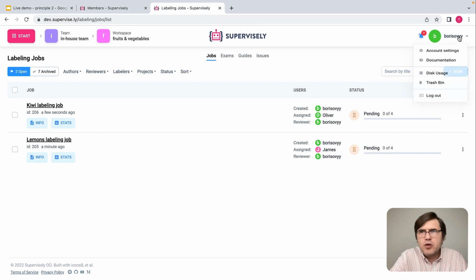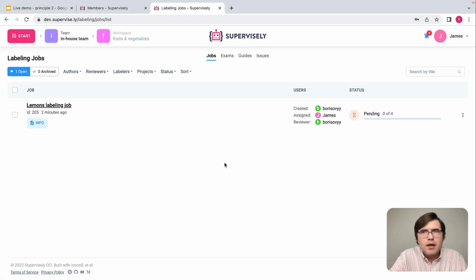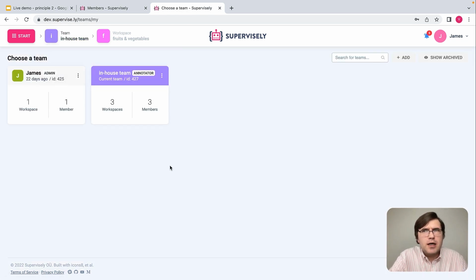So let me log out and log in as James. It's important to illustrate here the following concept. If I go to the teams of James, I will see that James is a member of two teams. The one under his name, and the other team is the in-house team.